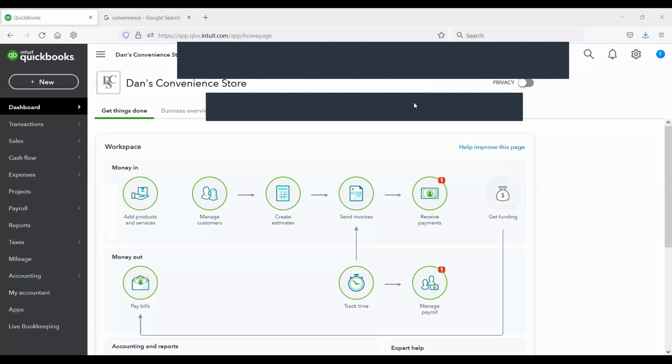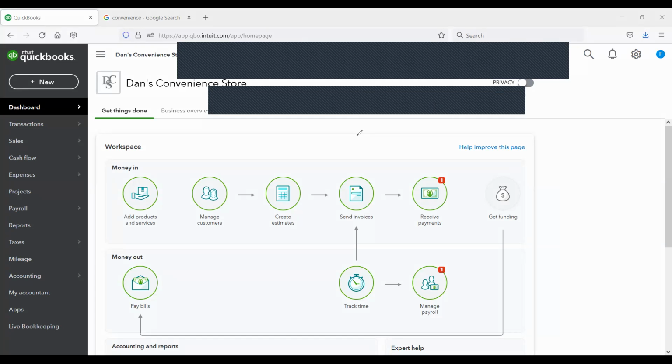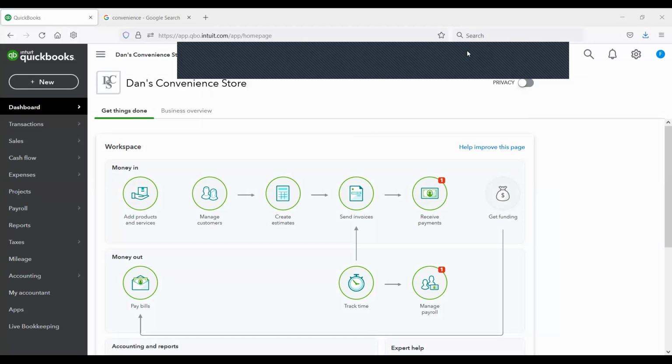Now, I will say there are differences between the online version of QuickBooks and the desktop version. And one of them is that when you're working with these tools to create different style invoices, you actually have a lot more flexibility on the desktop version. As we're going to see, the online version does have some things, but it doesn't have near as much control as you do on the desktop. So just know that there are some differences.